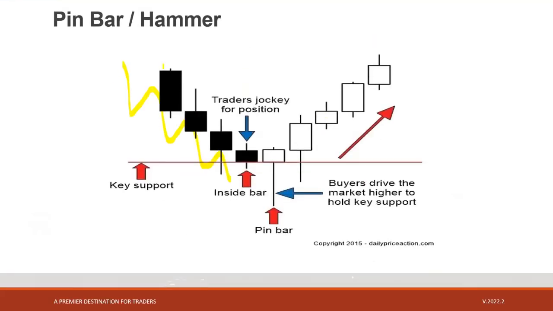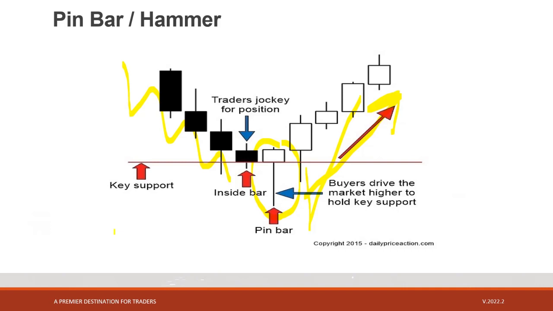Now, in this case, you can see what this illustration is showing: price has been coming down. That's why you have these bearish setups. And then we have this pin bar. So this is a bullish pin bar, and it's followed by a bullish market. Now, the market is not always going to present you with perfect setups like this, where it tops out and then we get this bounce. Sometimes it could get the pin bar, come down a little before going up, but that is serving as a sign that we are potentially looking at a bullish movement.